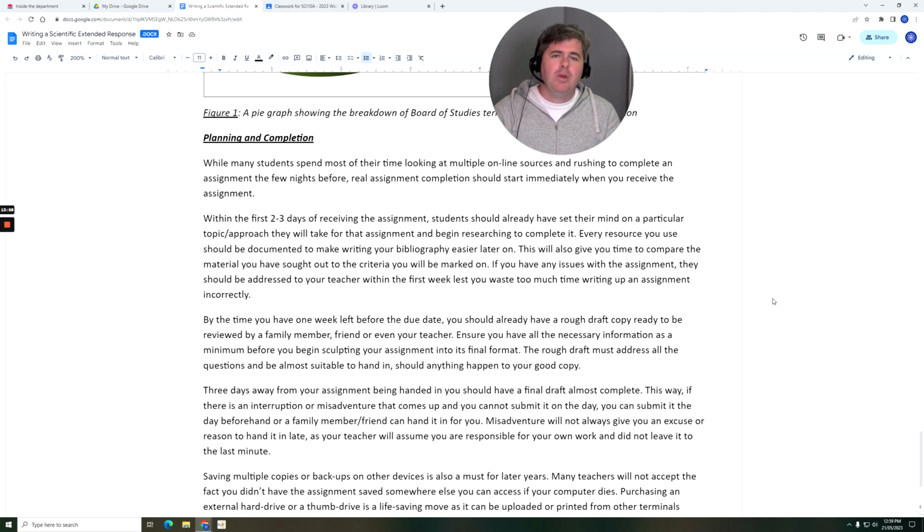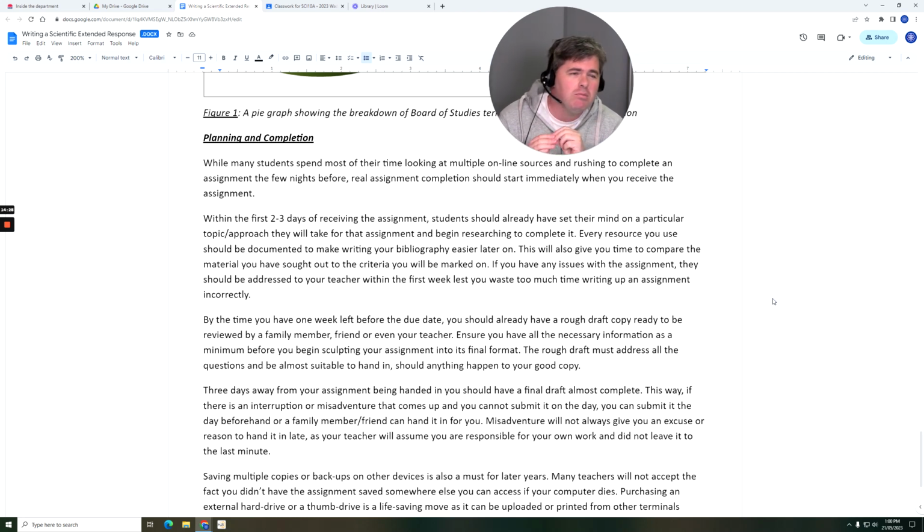Now, by the time you hit the middle point, so let's say it's 2 weeks long. First 2 or 3 days, you should have already done initial research on how to brainstorm. By the time 1 week has passed, so in the halfway point, you should already have a rough draft with some basic ideas that you've cobbled together and you're starting to develop and provide more information on. Okay, you're starting to expand upon those ideas. This is when you can ask for a draft copy to be reviewed by your teacher.